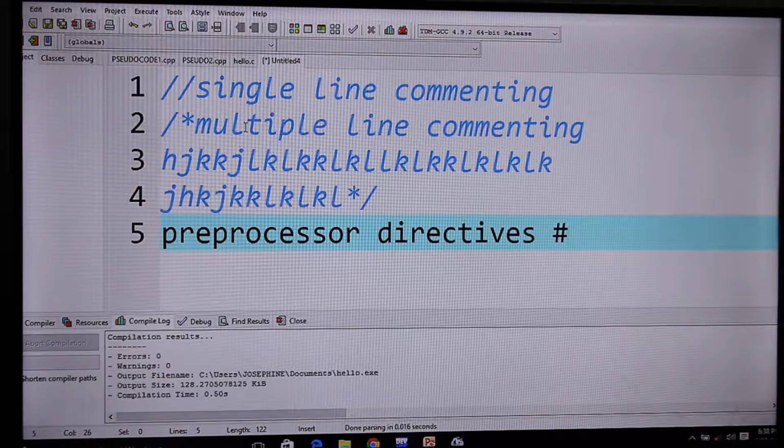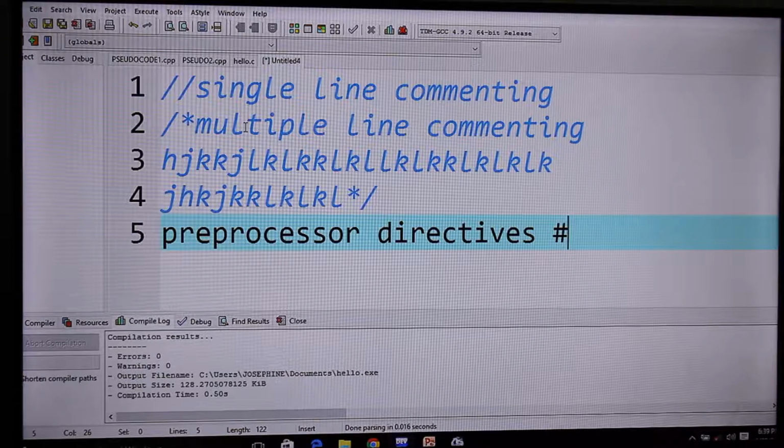And at the same time, if you have a constant in your program, instead of writing that constant over and over again, like your pi that is equal to 3.142, instead of writing 3.142 several times in your code, especially when you have a very big code, or maybe it's not even a popular constant that you can always remember the value. So instead of repeating that value, or trying to keep the value of that particular constant in your head, you just give that value a name and you define it. So when you define it, anytime you want to use that particular value, it will be easier for you to remember the name rather than the value.